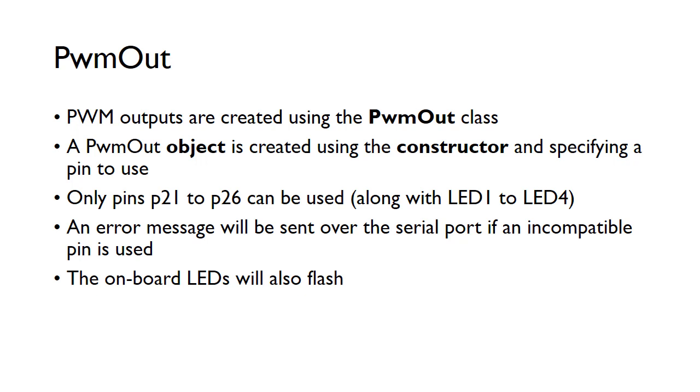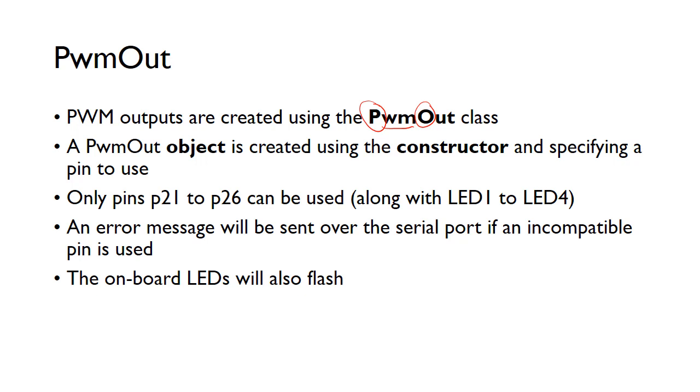So with the Mbed API, we can control a PWM output using the PwmOut class. Watch how it's written. It's written in camel case. PWM starts with uppercase P, lowercase W and M, and then uppercase O. So it's controlled by this PwmOut class. We create a PwmOut object, and with a constructor, we specify which pin to use.